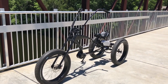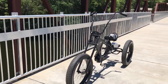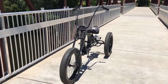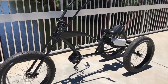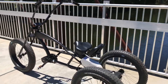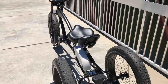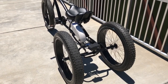Here we are on the beautiful Dunallen trail and I finally got my bike home. I wanted to give you some highlights — this is a chopper low-rider framed fat trike that has electric assist. It's pedal assist, so you pedal and it gives you a little boost. It took almost a month to build and all the parts I sourced from eBay and Amazon. Trailside Bikes in Floral City put it all together and they did an amazing job.